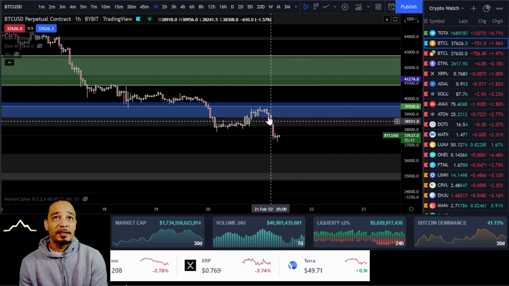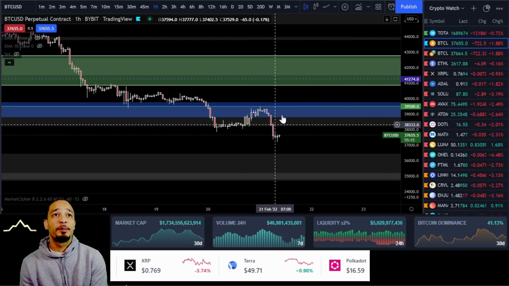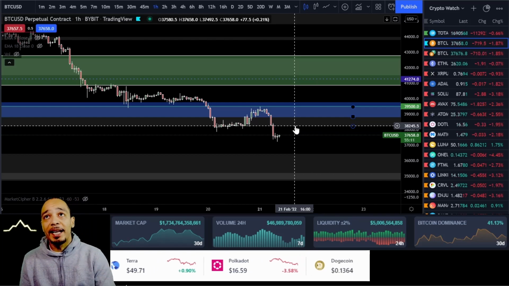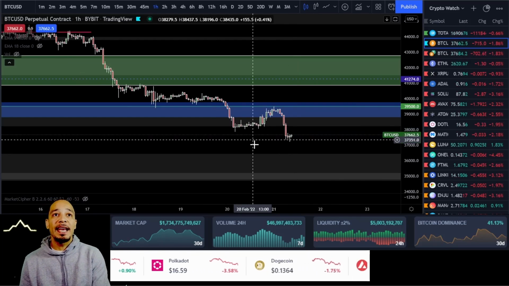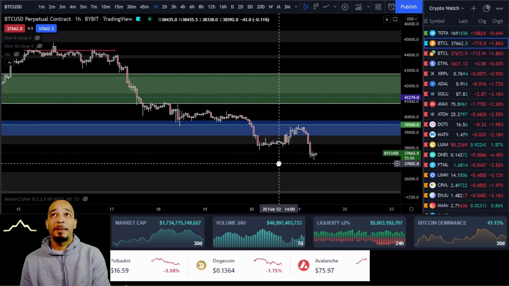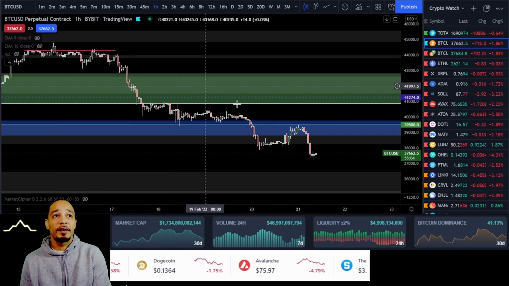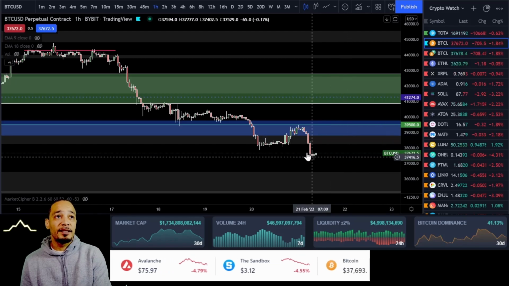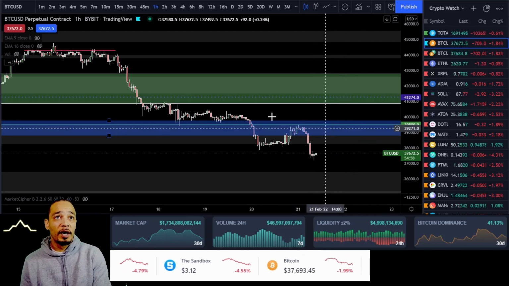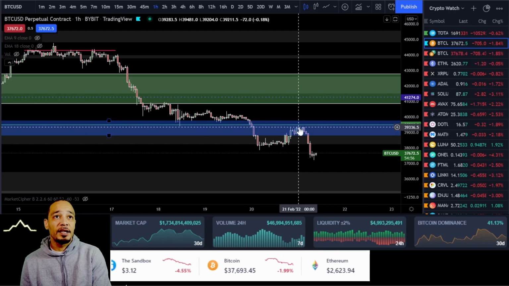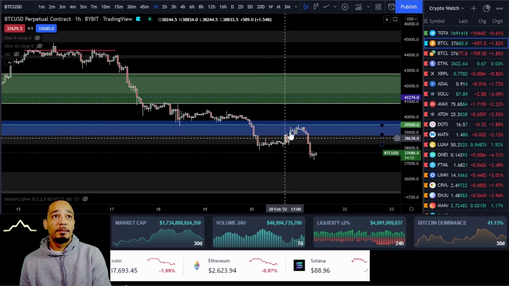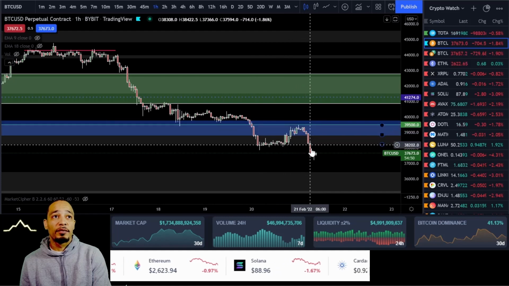A lot of imbalance left to the top side. So can price push up and take out these imbalances? Yes, it can. But in all reality, if price is in a negative zone and you have a bearish bias and a bearish trend developing, then the only move up will be a retracement to take out that imbalance and then continue lower. You can see that same exact price action here. Okay, so you have imbalance here, imbalance here. Price comes up, fills that imbalance, and then just topples over.